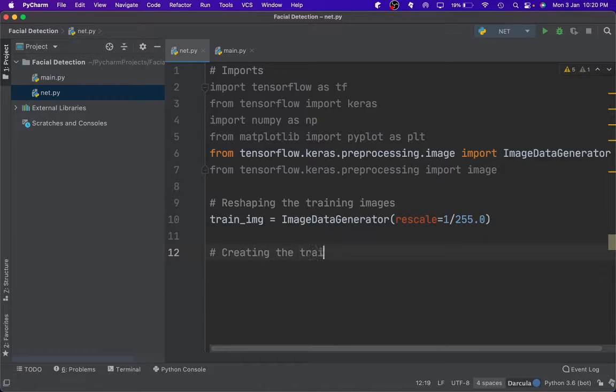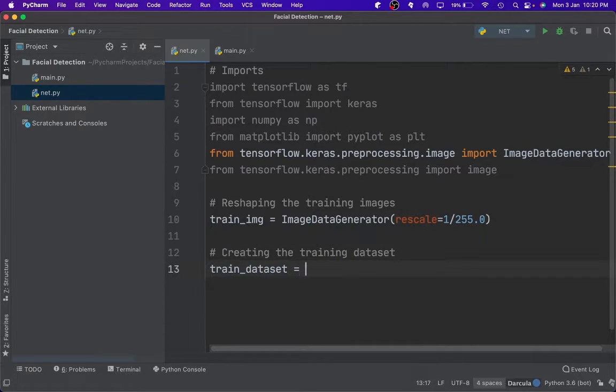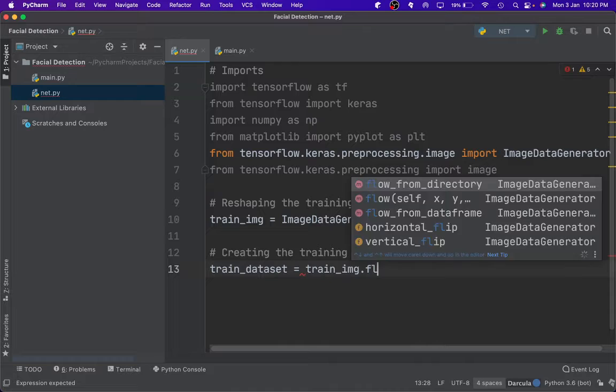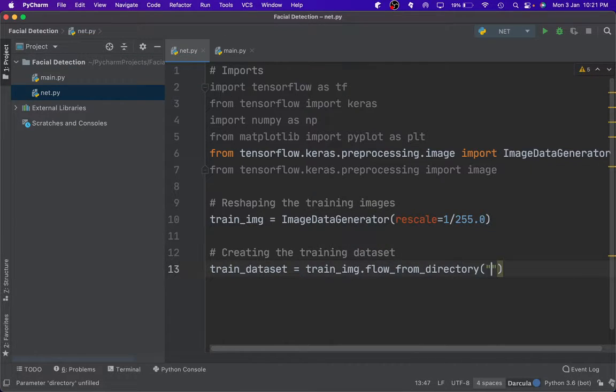Creating the training dataset, train_dataset equals train_img.flow_from_directory, and pass in a target size of 200 by 200.